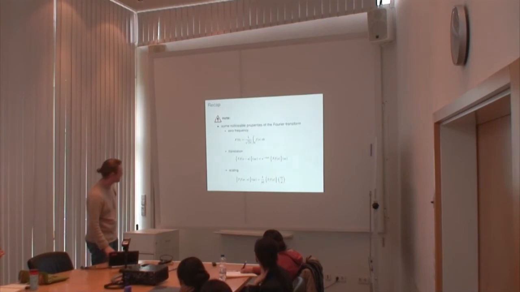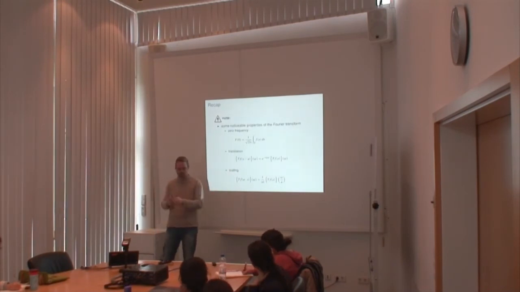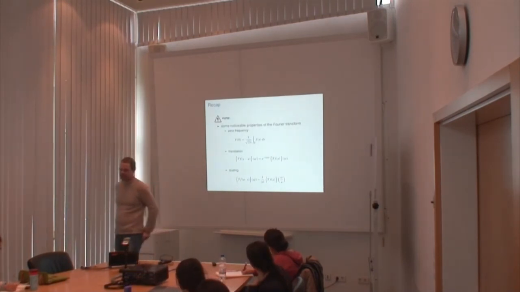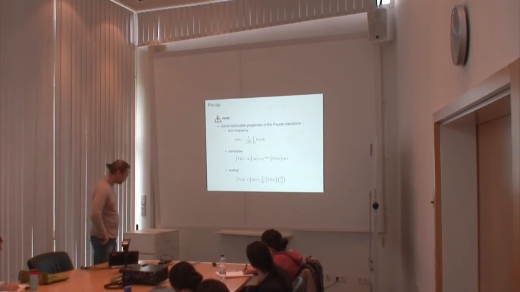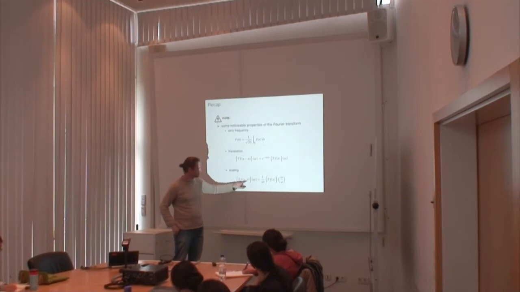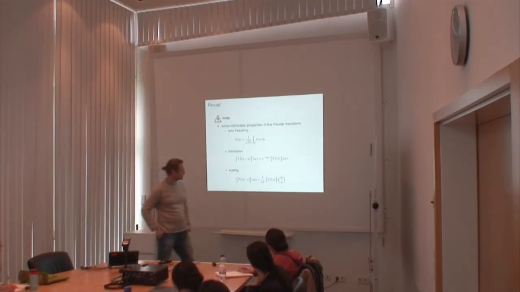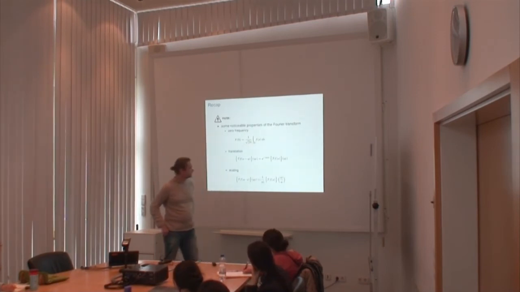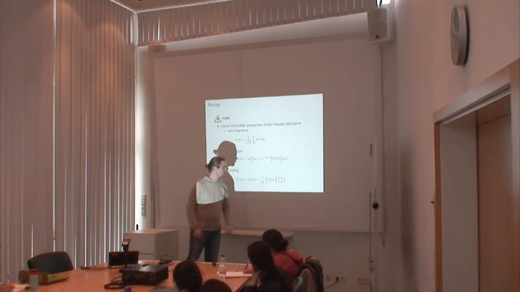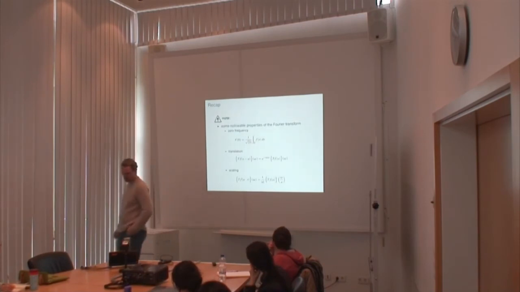You just have to plug in the corresponding integrals and play around with them, and this is what you find. If we are dealing with a scaled function, where we scale or shrink it by multiplying the variable x by some factor a, we compute the Fourier transform of this scaled function evaluated at omega. It is fairly easy to see that it is given as the Fourier transform of the original function f of x evaluated at omega over a, and then scaled by 1 over the norm of a.